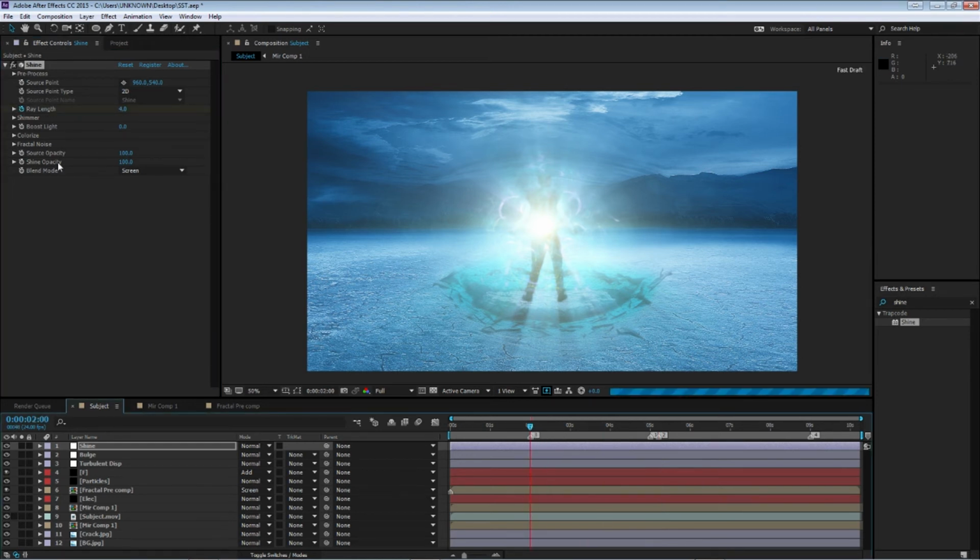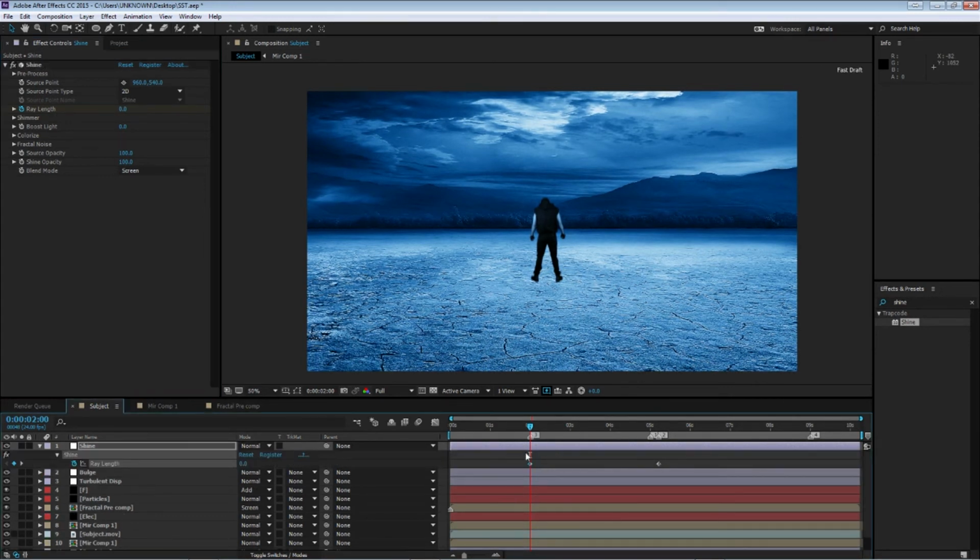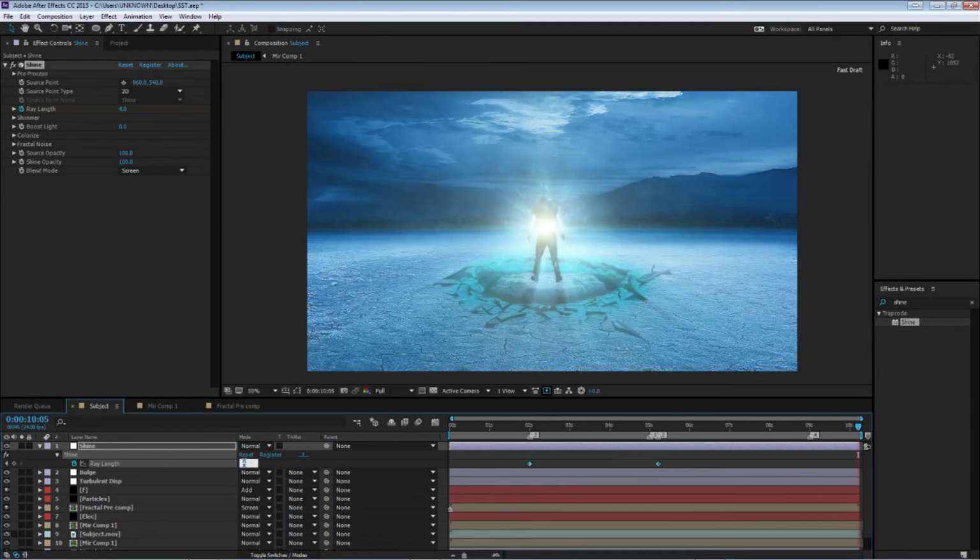And I want to put it at 0. You look for these. And we could probably bring this down since 1's fine. Yeah, 1's fine. You see how this simple effect starts to change everything.